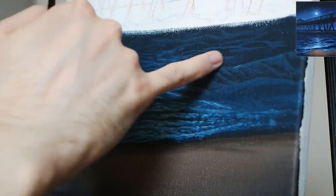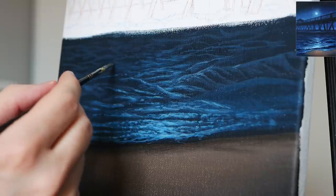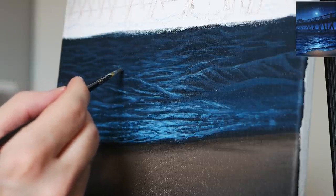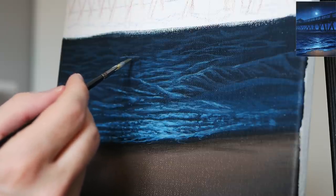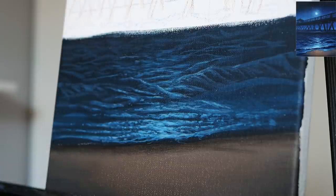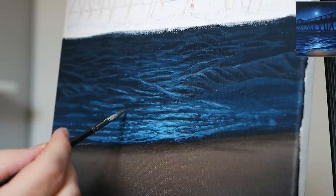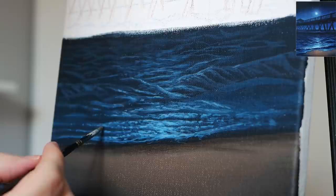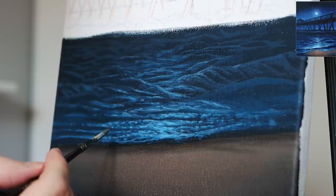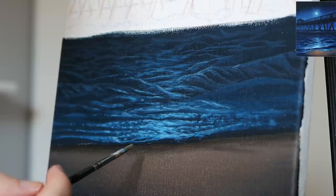Might be a little bit too much, so I'm going to take it off with my pinky finger. We love our finger painting here on this channel. As long as our hands are very clean and not oily. Because again, if your hands are a little bit oily, then it'll be really difficult to go over your paint with more paint or water, because the oil on your hands will make that area difficult to work on top of. So just make sure that your hands are very clean when you're doing that.